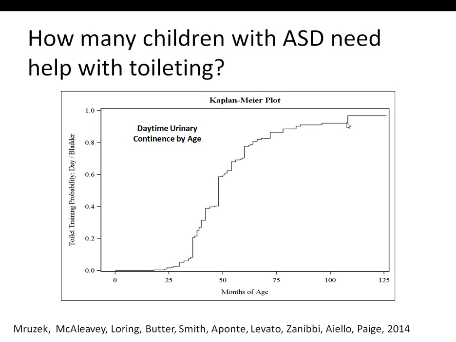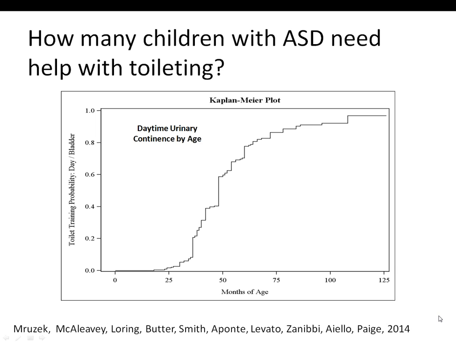Very quickly, if you look along the horizontal axis, you can look at 50 months and then plot up there. You see about 60% of children are toilet trained. That is children with autism. So we're looking at a sizable number that are not toilet trained, even by 5 years old, probably something on the order of 35%. So just in passing, I want to point out that intuitively we know that toilet training is very important, but looking at the data, you get a sense that this might help a nice number of families as well. At 5 years old, perhaps about 35% are not toilet trained in our sample from Rochester.